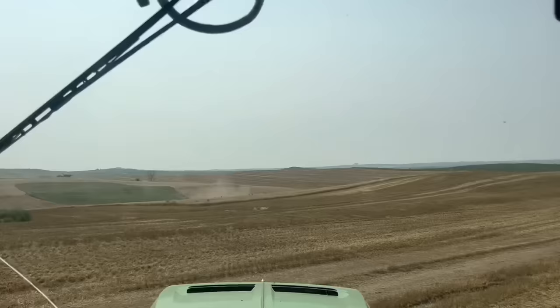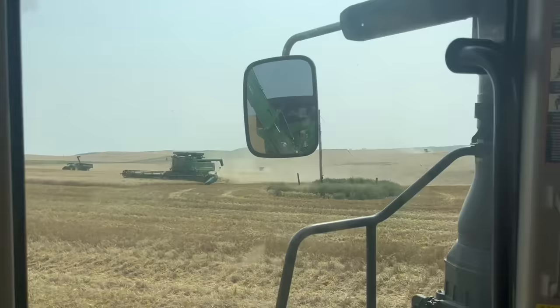It is about 1:30. We're coming to the tail end of this field. They're all wrapping up. I just dumped on a truck for the first time today because of the timing of when the trucks get back. Most of the time Matt is always the one up there and I'm down here when the trucks get back, which is weird. But that's just how she rolls sometimes. They're gonna wrap this up, and then - oh, that was dumb. I just went somewhere that I shouldn't have, because there is a telephone line right there. I'll just put my augers down.